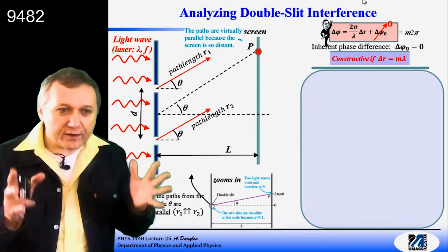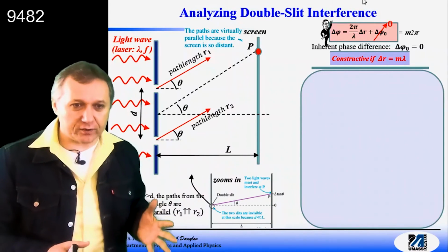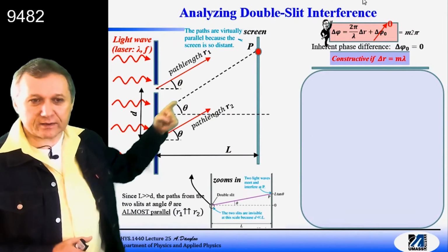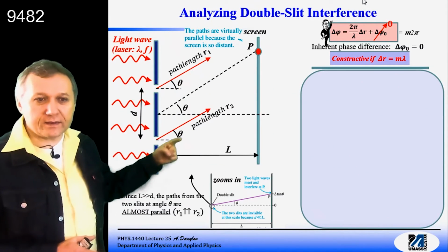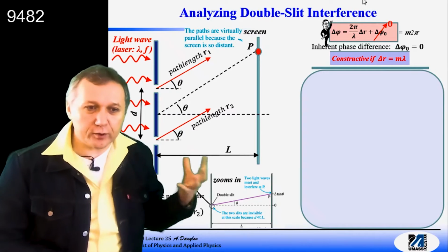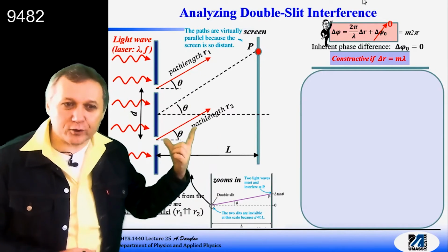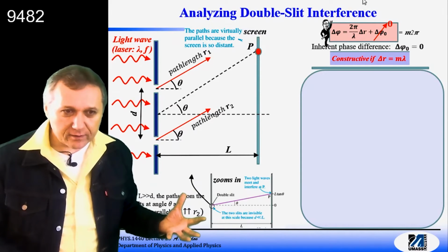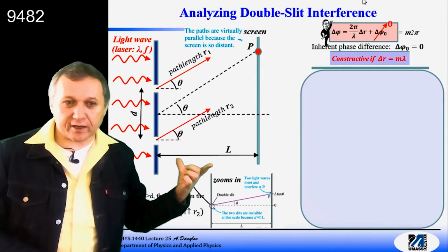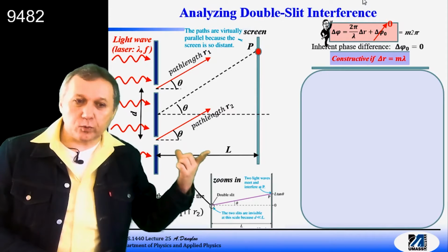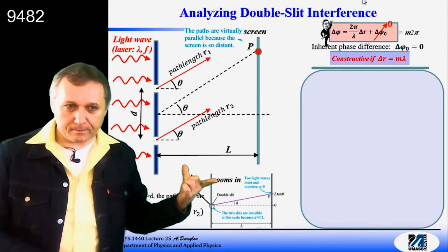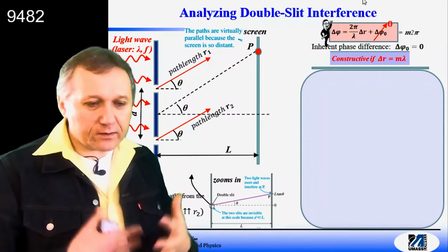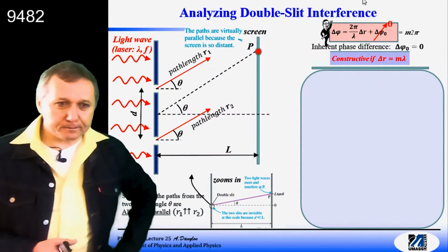So with a very, very good approximation, you can treat these path lengths, this R1 and this R2, as being parallel to each other. That's why I drew this. At first it seems like nonsense, right? It seems like nonsense just because this picture is way out of scale. Make sense? Basically, this is probably the subtle point, right?